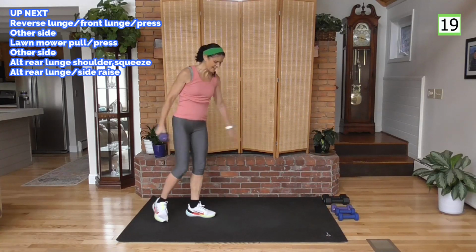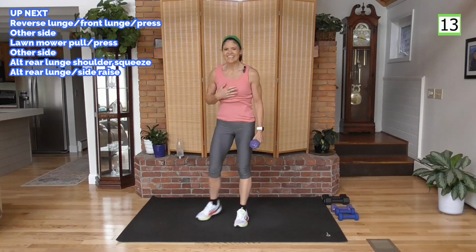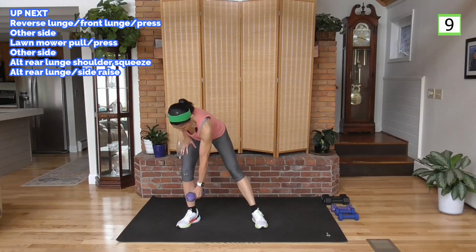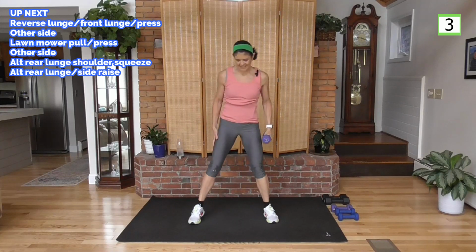Oh my goodness, okay. Who came up with that move? Oh boy. All right, deep breath. We are going to a lawnmower pull. So we're gonna go one side, feet are kind of wide here, kind of bend the knees, pull it, and press it. Another favorite move here.